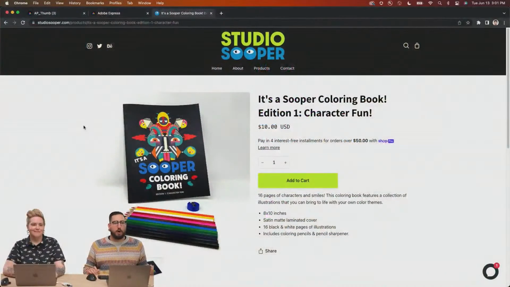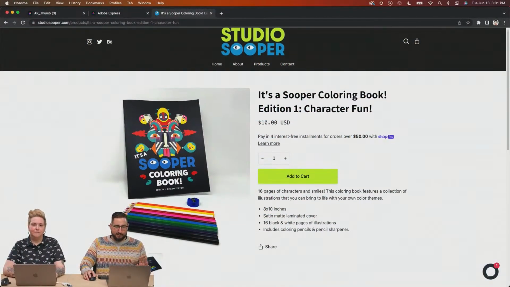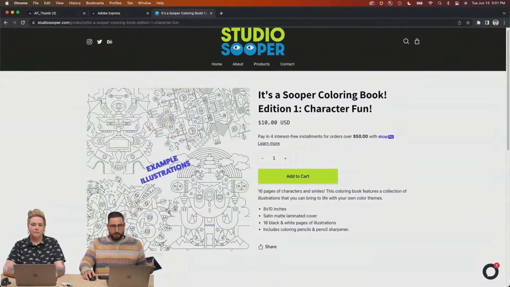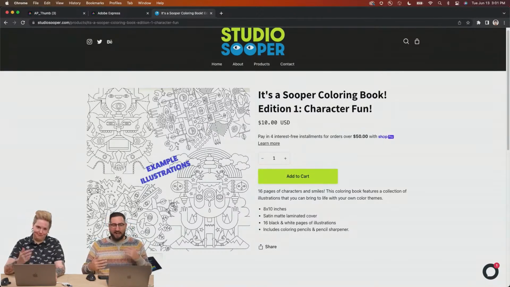To see the reference for that coloring book, you can go to studiosuper.com, and you can see this really cool coloring book that looks like so much fun. This is what we're playing around with today. For me as a designer, it's like, outline mode, we got it. My brain immediately goes to Control Y, where are the colors? Oh, I'm supposed to color it in. So we're going to create that.